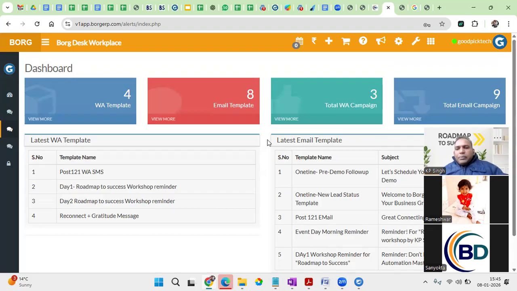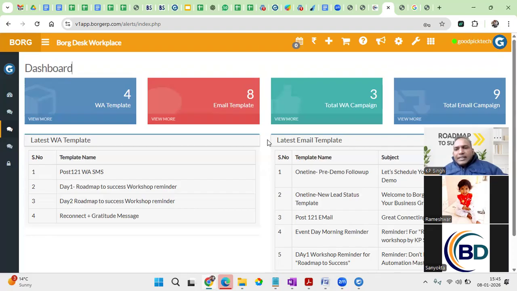Many companies have used these modules as an engagement tool, and some customers have used them as a lead nurturing module for their leads. That depends on the nature of the business, or on the decision makers' strategy, whatever they are following in their company. So that depends on company to company.